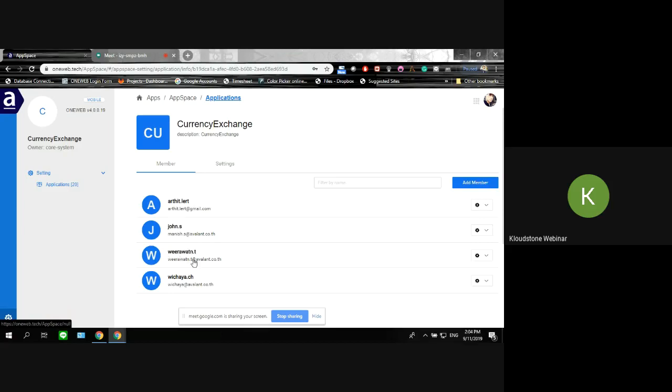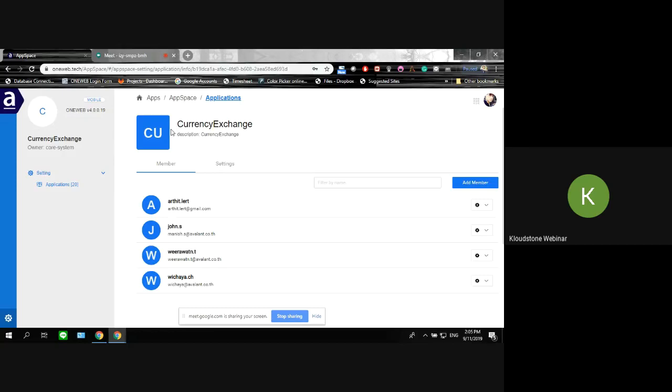Let's say I would like to add one of my colleagues, who is also here with me in the session. She joined the session, and she would help me answer questions in Thai in case some Thai users have any questions. Let's say I would like to add Khun Suchada inside this application.